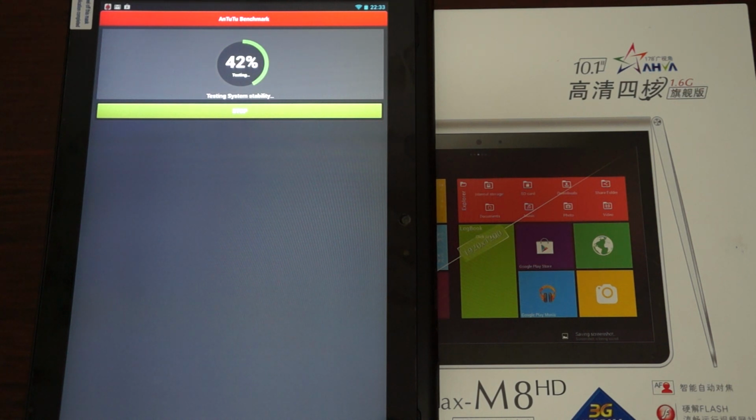Well, this is probably the longest Antutu I've ever been through. It's probably because of the screen though. It says it's testing the system stability, but it probably has to do with the high definition screen.